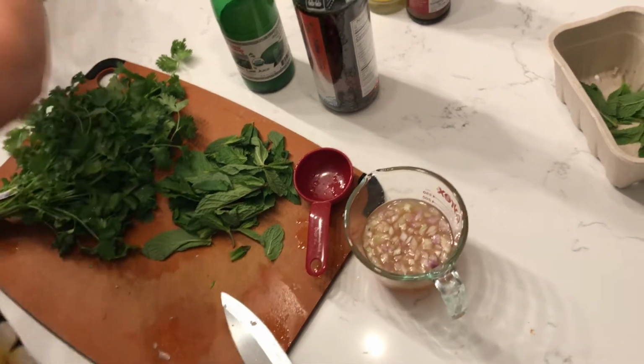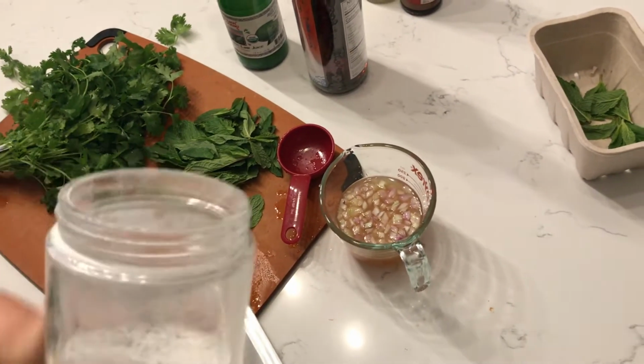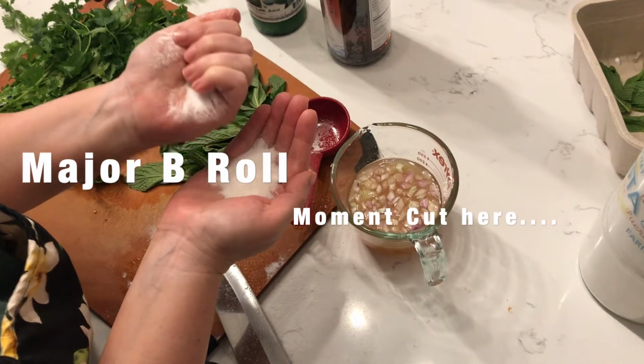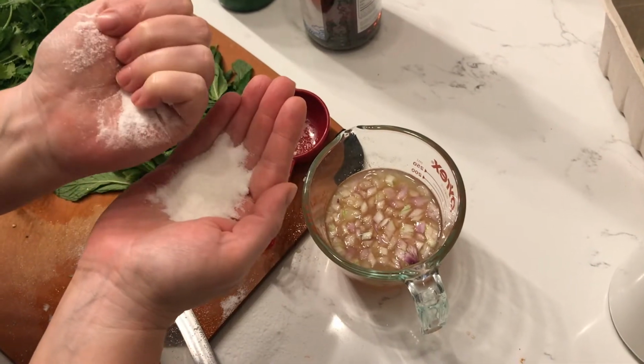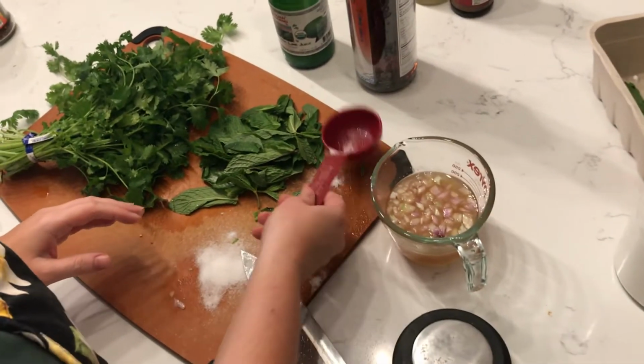The next thing I wanna do is add just a little bit of sugar. Sorry, I have a giant sugar container. I only want like 2 tablespoons, give or take. 2 teaspoons, not quite a tablespoon. Whoops-a-daisy, now I've gotta clean my dang board.